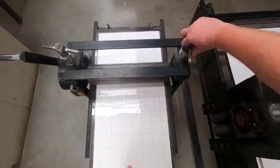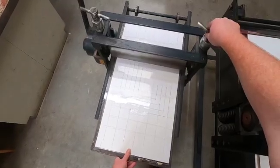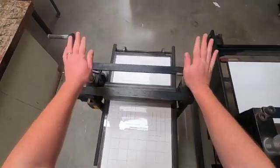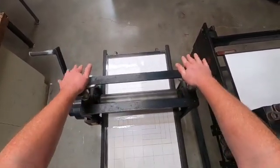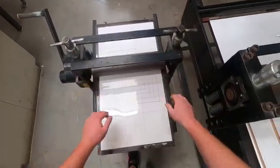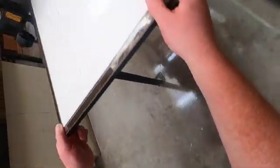Now, I'll do the same over here, tighten this until that handle moves, and I can see it's making contact, and then just back it off again. And now I have a pretty good understanding that these two are about the same height. And so I'll just check that again.